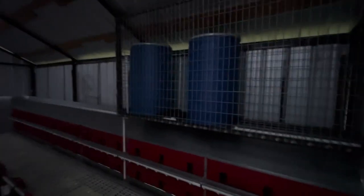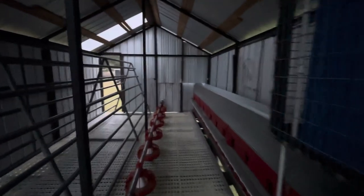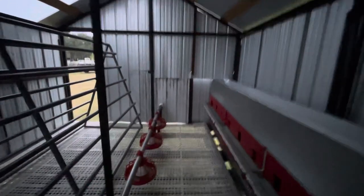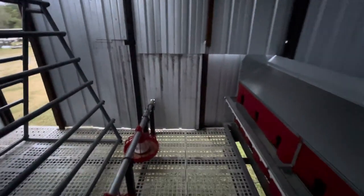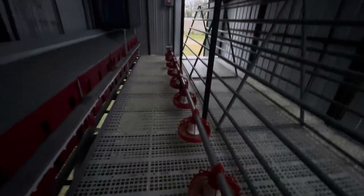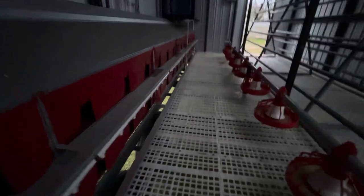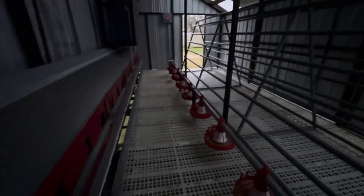Here's the water system. We had to put the tanks inside the house to keep them in the shade. We hook a garden hose up — a water supply line — and in the summer it sits out in the sun all day, so that water is 120 degrees when it gets to the house. So we've got to give it some tanks to sit in and cool off before the birds get to it. The water line is conveniently placed right here at the nest boxes. We also have a water line underneath the trailer, so they have plenty of access to water.